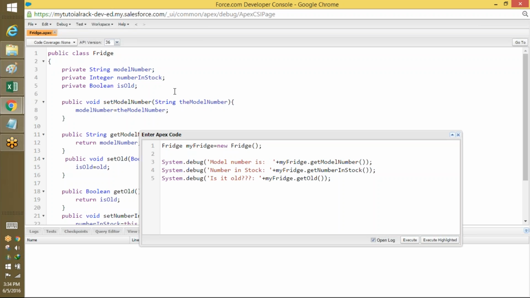So now how did they get a default value? Because of a constructor. Okay, because of this constructor. See, whenever I told you how to create an object, you can create an object by using this new and then the class name, and then why do you need this? These two circular braces are nothing but these are calling the constructor. So every Apex class gets a default constructor. Okay, now that constructor is responsible to set up those default values.